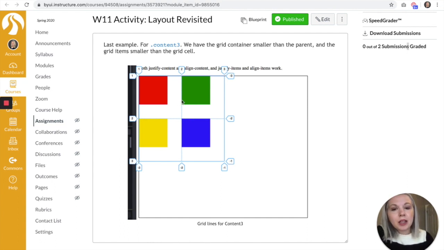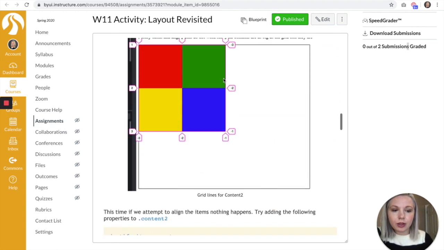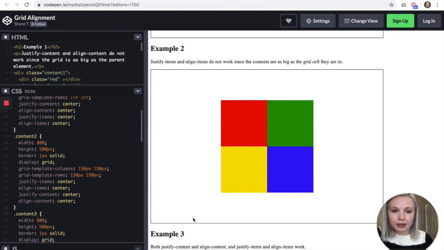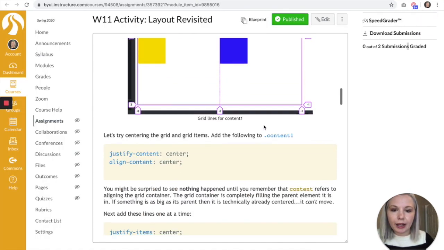Sorry. Okay, so again, just to illustrate, the last 2 times, this grid took up the entire container it was in. This entire white box with the black border took up that entire space.